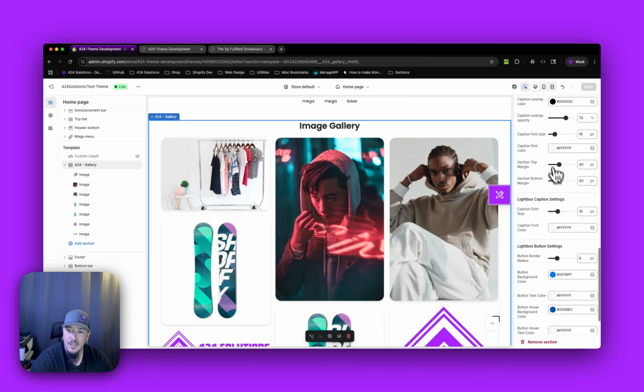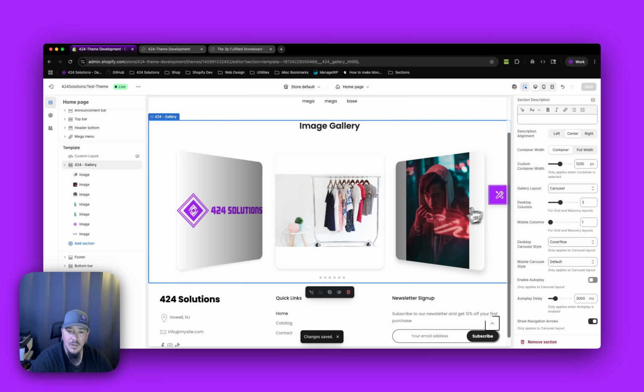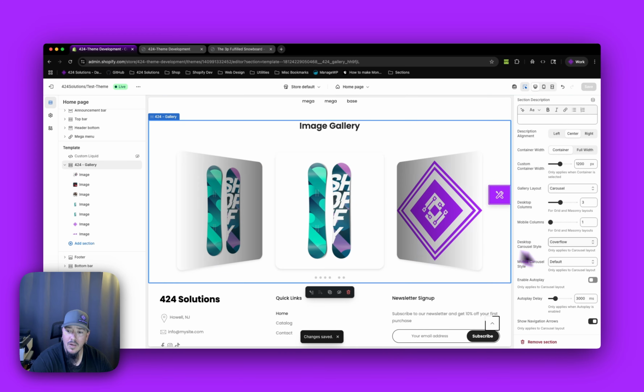There are all different color changes and font sizes and everything for the different sections and buttons and text. Then if we switch this back to carousel, you can have two different layouts for carousel. So let's say you wanted the cover flow effect on desktop, which you'll have to play through them to see what each one looks like. But that's a cover flow. But we wanted something like a cube on mobile. So now we have cover flow, and then if you switch to mobile, you get this nice cube effect here.